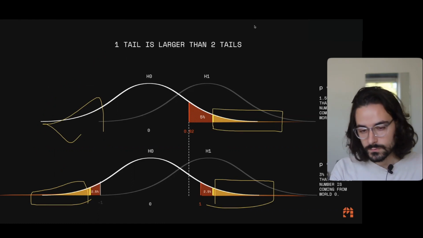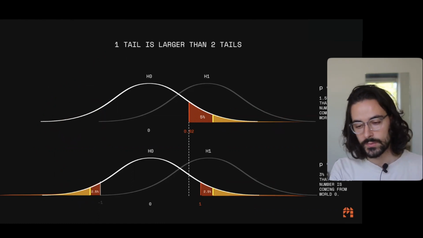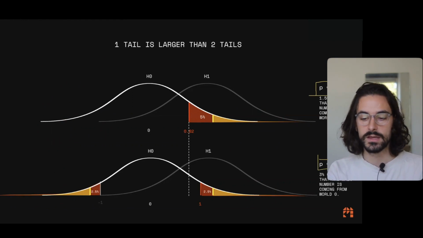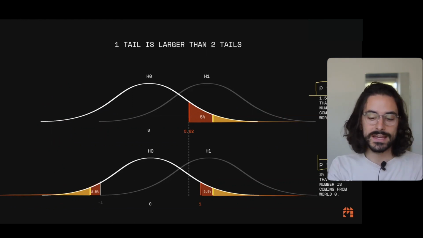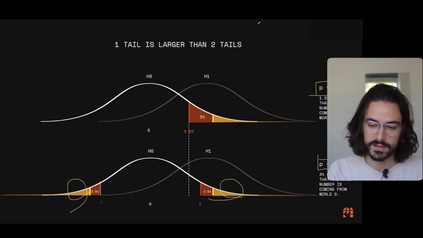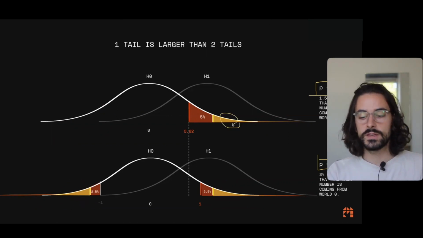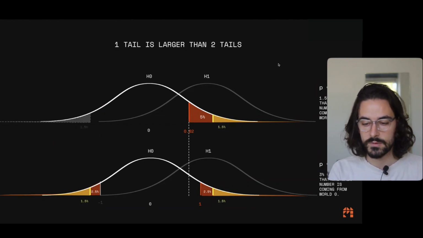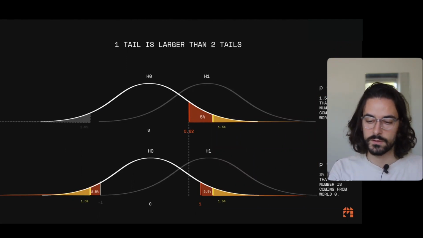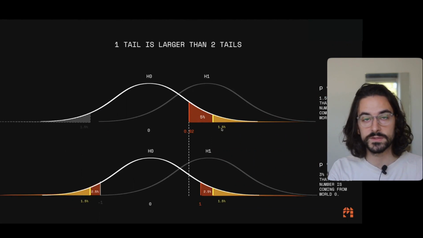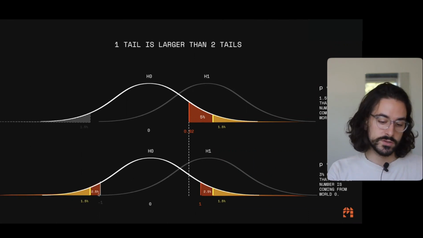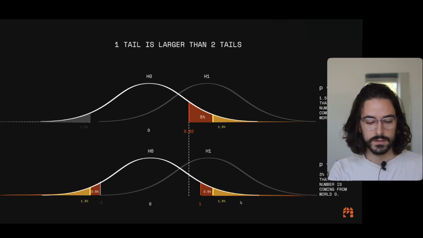For that reason, we say quite intuitively that the p-value for a one-sided hypothesis is half the p-value for a two-sided hypothesis, right? Because here's 0.15, here's 0.30, because here you have two socks, 0.30, here you only have one sock. So keep in mind, this can be very confusing, so you can always refer to this class to remember. Here you have a p-value of 0.015, which is 1.5% on only one side. A p-value of 0.03 is 3%, split into two sides, 1.5, 1.5. Okay?